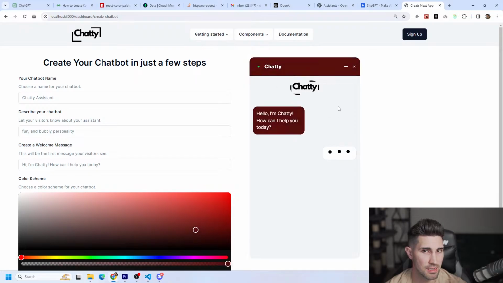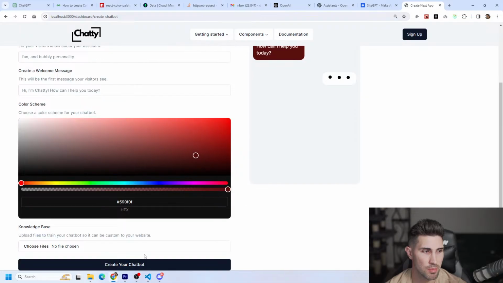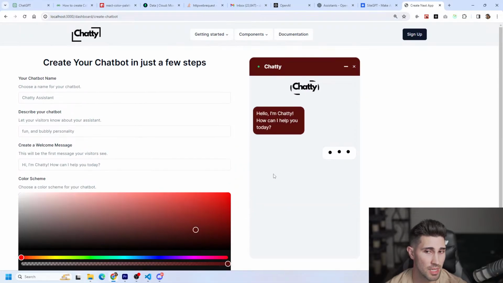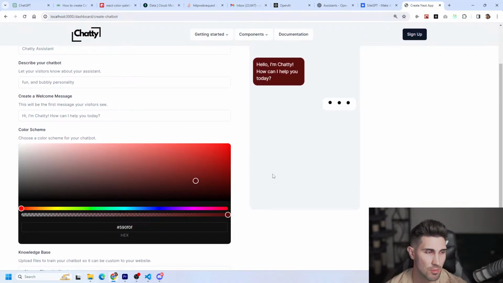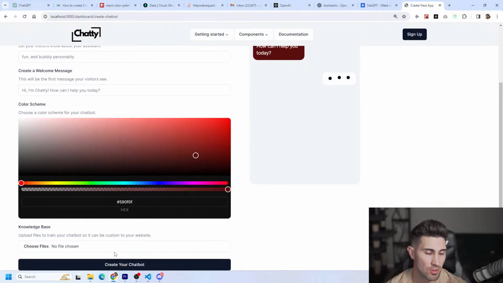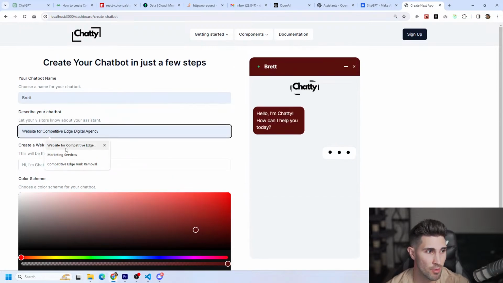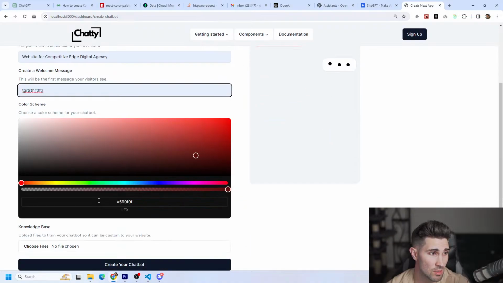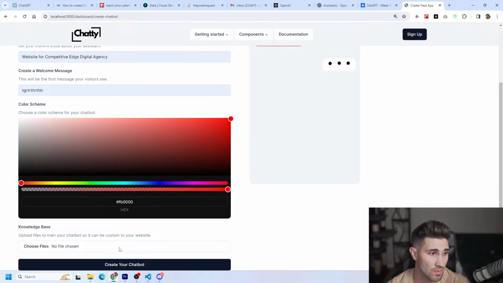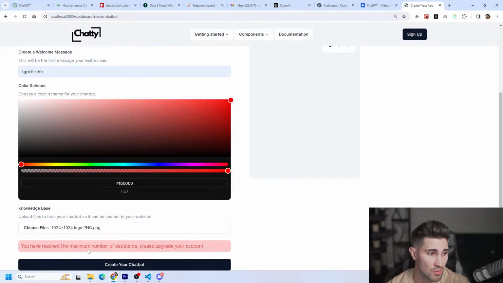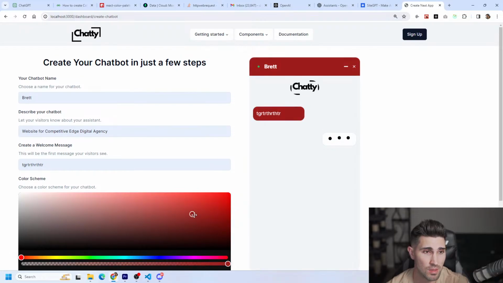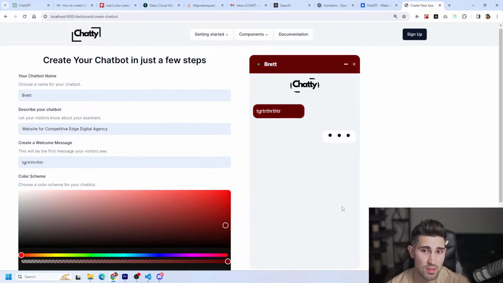I'm trying to make this sticky. What D recommended, but I pretty much added is that you're only allowed to create one assistant per user's account. So I created a success and error message if they have more than one. For example, I already have an assistant with the user that I'm signed in with. When I submit this, since there's already one, the API is going to throw an error: you've reached the maximum number of assistants, please upgrade your account. That's all it's doing. And now we're trying to get this fixed.